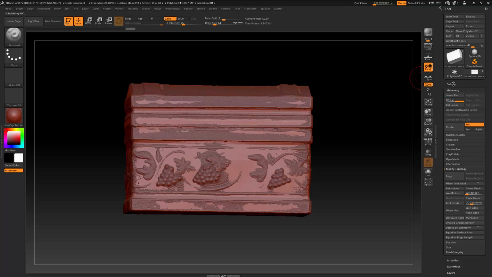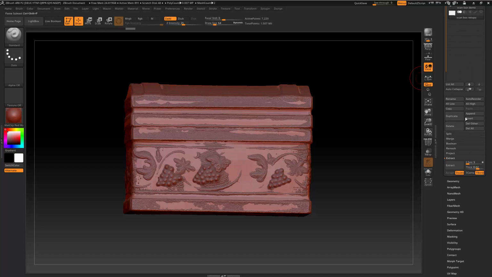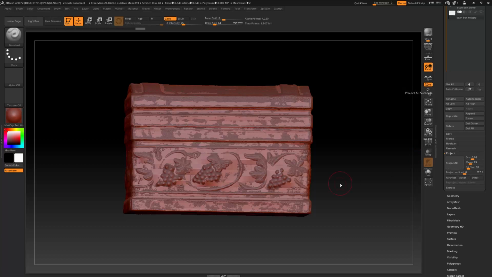And now we go back to the subtool, and within the subtool menu, there is project. And we're going to hit project all. Now, sometimes you might have to play with the distance, because sometimes the projection is not big enough or looks far enough in its search distance for the high res. So sometimes you have to play with this parameter. But for this object, default works fine. So again, you might have to play with this with your particular models. Okay, now we just hit project, and there you go. And now you can kind of see it's trying to follow along with the high res.